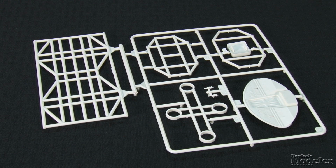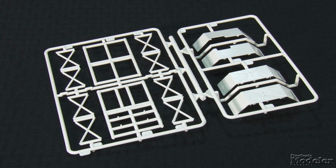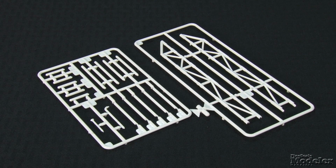Barbara Bain and Martin Landau headed the cast, but the Eagle transporters were arguably the show's real stars. The modular design is very utilitarian and influenced many a sci-fi ship to come. Fans of the show have waited a long time for a big plastic kit of the Eagle. MPC delivers in spades with this 1/48 scale kit. It's half the size of the hero filming miniature. All of the complex framework, including the mechanical bays that join the command section, engine unit, and support the service module, is open. The long center struts have two-part sides and separate cross members.